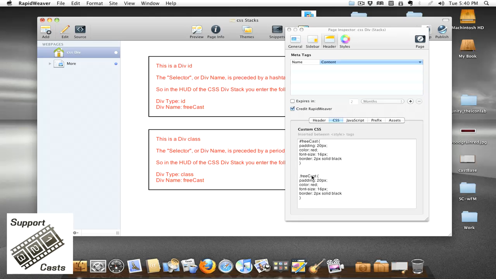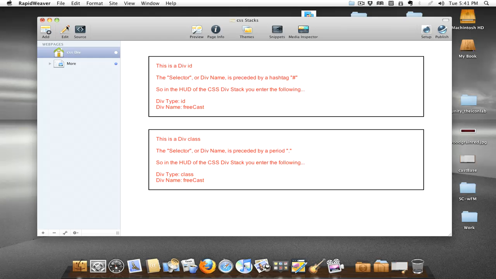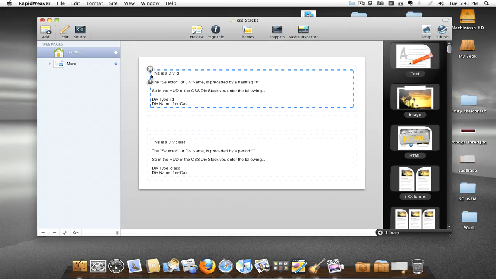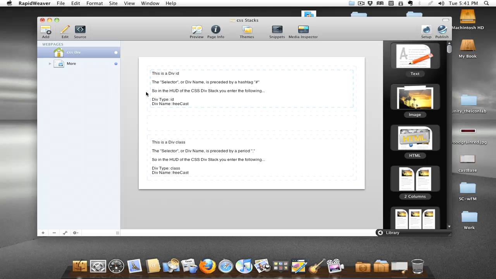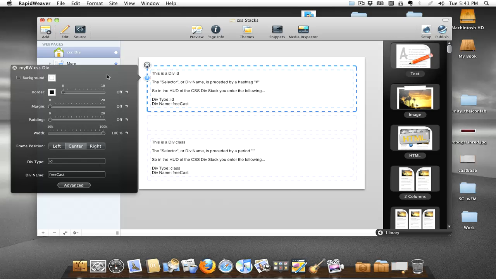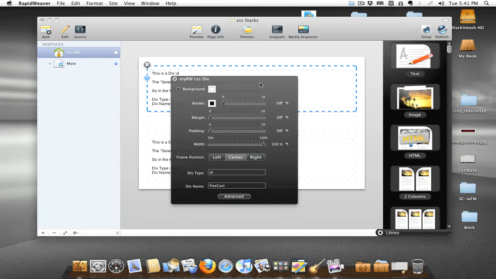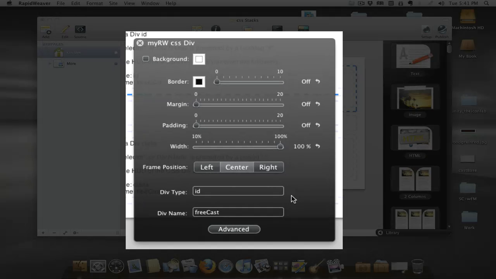But that's how simple it is to use this stack that I've made. Let me get that out of the way. I didn't want the text one. I wanted to bring up the panel, or the HUD, for the actual CSS div. I wanted to give everybody the ability to choose what type of div they were using. And with the fire that Stacks has put into folks to be designing, and for those folks who like to use things like Blocks Box, this will be a very, very handy stack for you to be able to use because it gives you that choice.